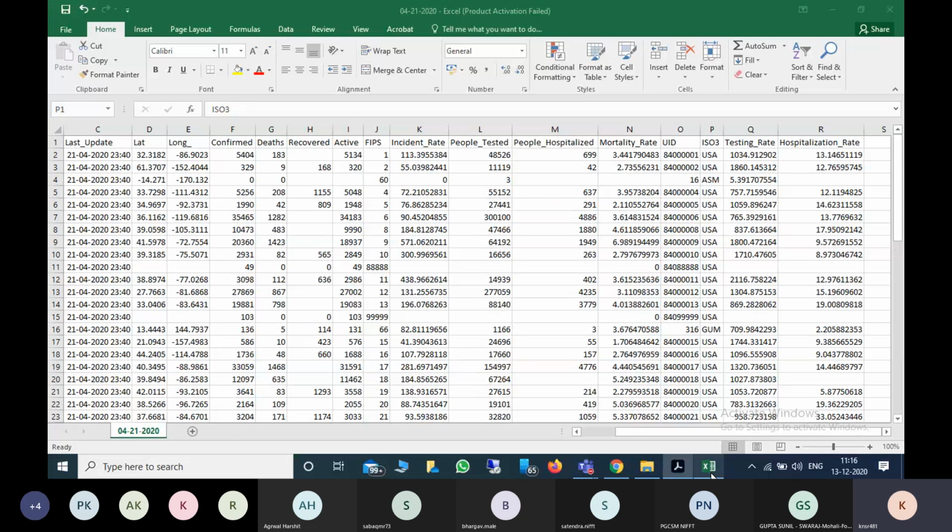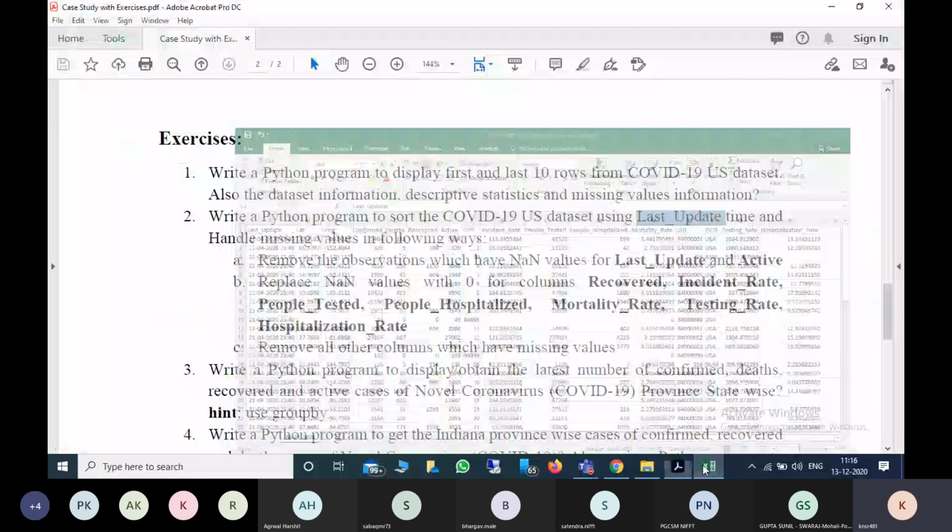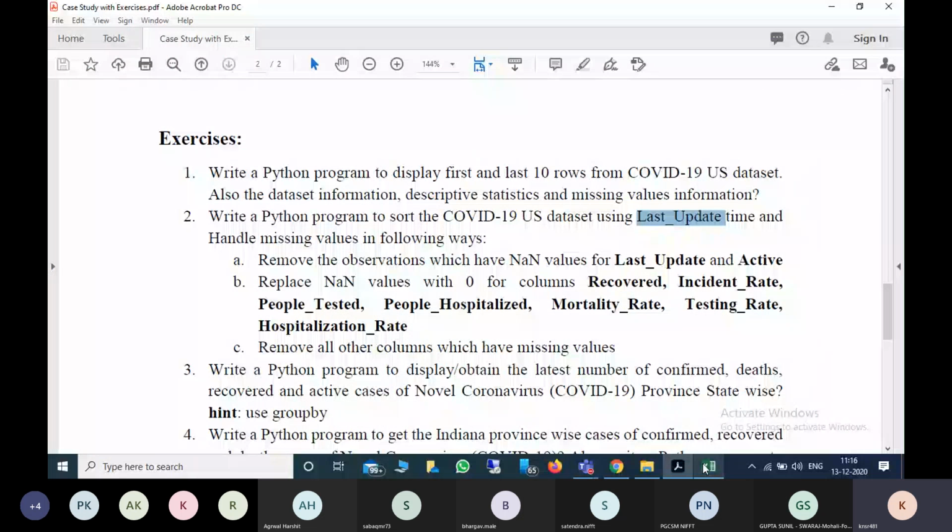By this column, you have to sort the data from beginning to ending, like from April 11th to November 24th, in increasing order. Then there will be some missing values, like I told you; sometimes the required case is empty, sometimes active cases are empty. So how can you handle those?